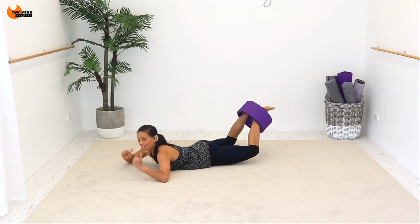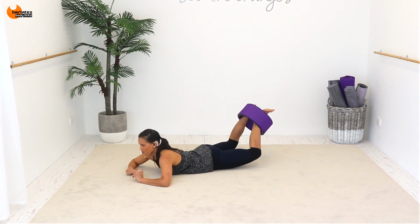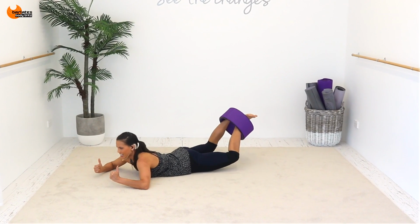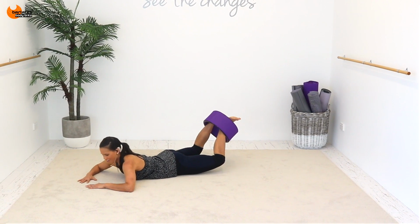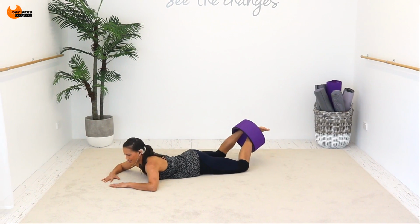Push out, up, all at the same time. Hold your tummies in. Raise your legs as high as you can. Squeeze your glutes. Pushing out with those feet. Raising up. Breathe through it. 8, 7, 6, 5, 4, 3, 2, 1.